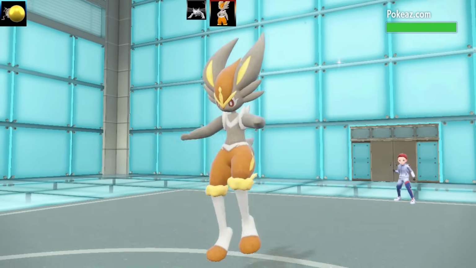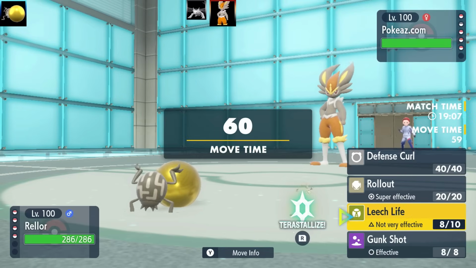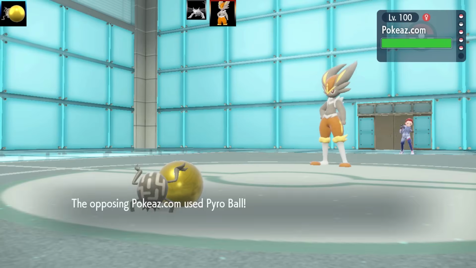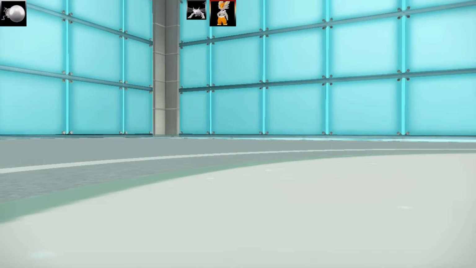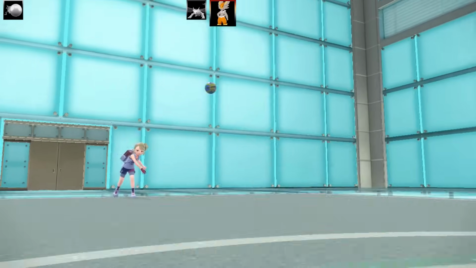Next Pokemon, what is this, PokeAss.com? Oh no, it's another hack Pokemon. So we got Cinderace. This is a massive problem. So I had Gunk Shot. I thought maybe I can get a poison off here. They're going to go for a Pyro Ball. Obviously, Rellor is not going to live that with no Eviolite or anything. So that's the end of Rellor, but a good start at least. I can also see it's got the Life Orb on top of that as well.